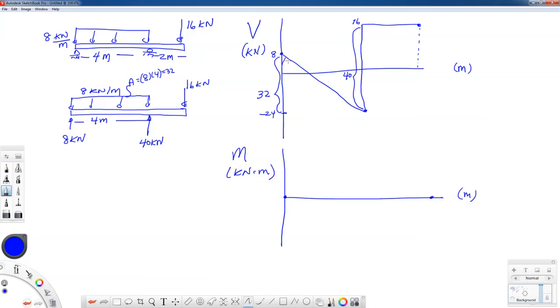Now, the first thing I get to in this picture is this triangle. This triangle is up, so I'm going to have an increase in my bending moment. Since this is a linear equation, I'm going to increase like a quadratic. Now I have a choice when I draw my quadratic. I can draw it like the solid line and have it curved that way, or I can draw the quadratic where it opens this way, like an opening parabola. I can show you how to figure out which case that's going to be.